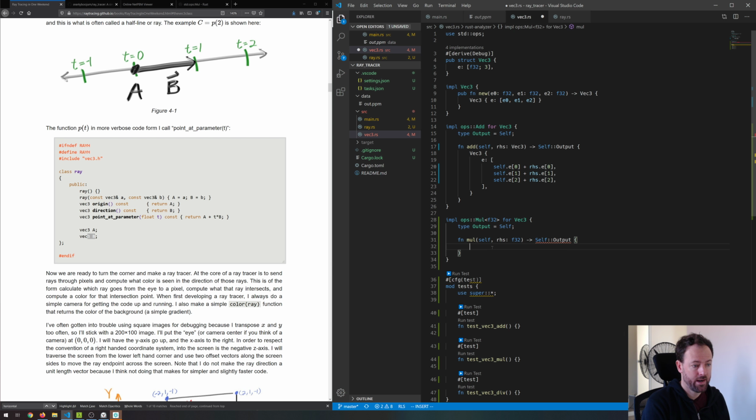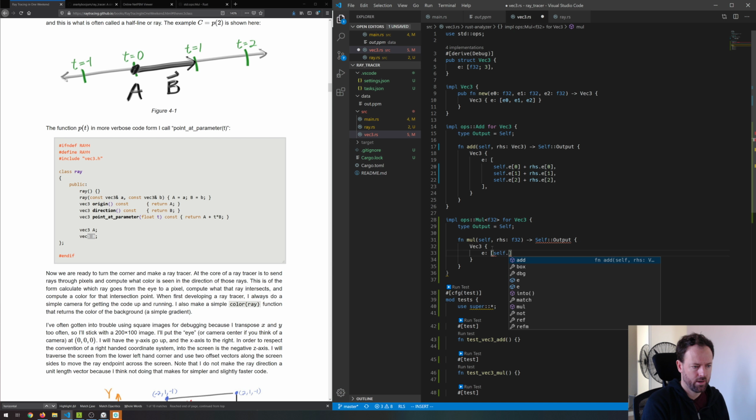And so this creates a brand new vector, and so we'll do vec3. And then in this case, we're still using this array member, but what we're going to do is do self.e, the first one, so e0, times by right-hand side.